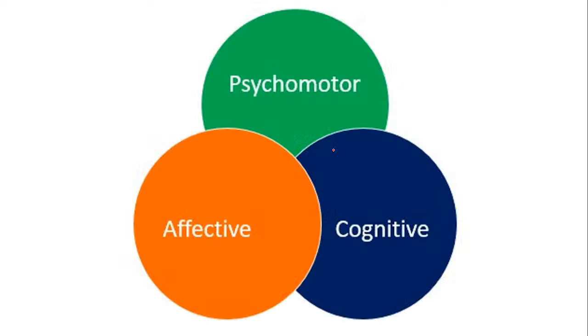Now let's move to the next part, which is the various domains. Basically we have three domains: the affective domain, the cognitive domain and the psychomotor domain. In these domains also, earlier, when this concept was newly introduced, we used to get a simple set of questions, but now a detailed analysis is done and the questions are given in detail. So let's understand in detail how you can go for this particular set of questions and what the topic is about.